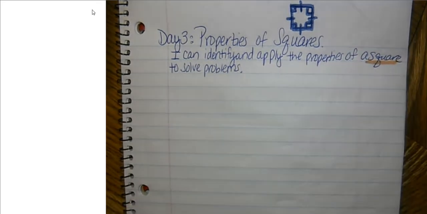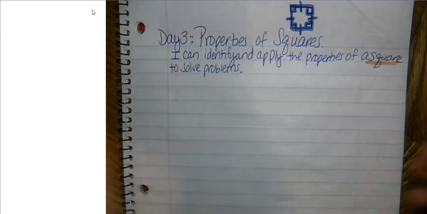So a square is the last and the most bottom piece of our quadrilateral chart. It's the very last figure. It's connected to all of the other ones that we've talked about so far. That means that it has all of the properties of quadrilaterals, meaning all of the angles are going to add to 360. It'll have all of the properties of a parallelogram, but it's also connected to a rectangle and a rhombus.